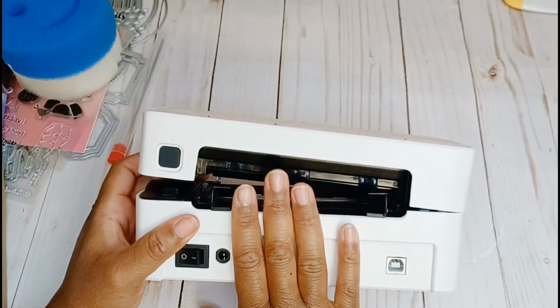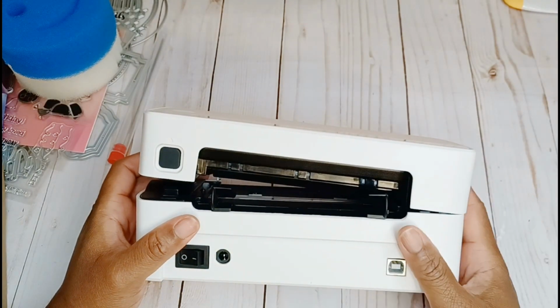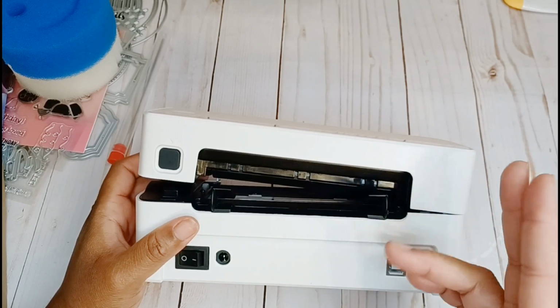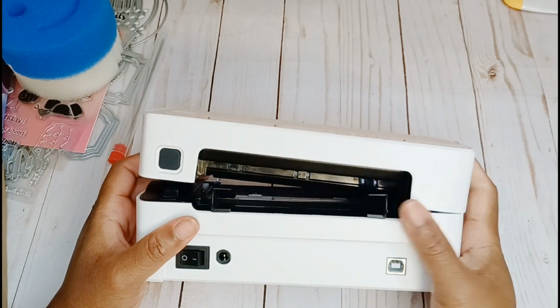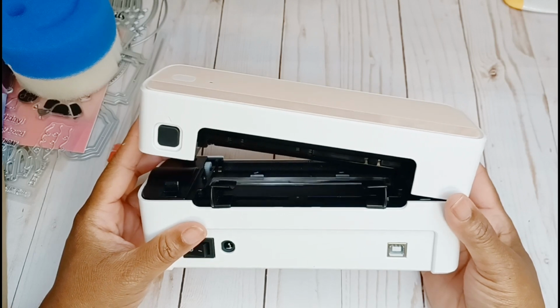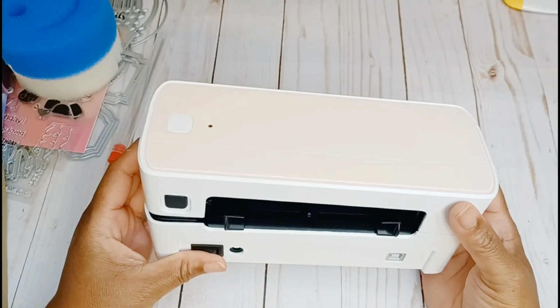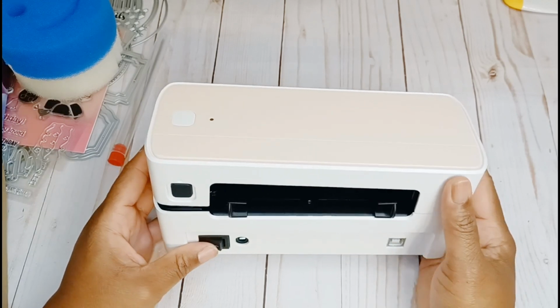When I didn't have this, I was sending my labels to my big printer, letting it print on regular copying paper. And then I would have to go through the copying paper, cut around it, maybe stick it in a sticky sleeve, or I'm taping over the whole entire label. And with this, you just don't have to do all of that, and the labels look super professional. This printer came with like 10 practice labels. You can get a bigger bundle, I think, for less than $20.